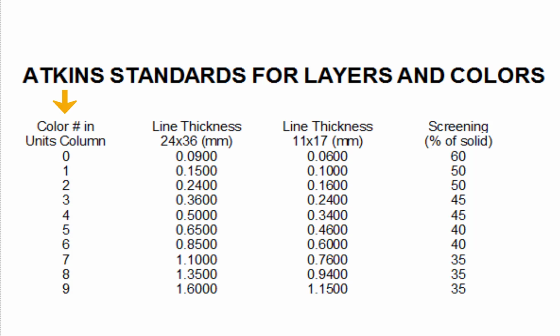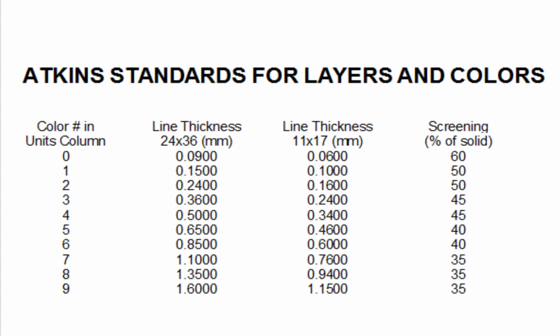The numbers in a units column determine the width of a plotted line, with 0 being the thinnest and 9 the thickest. The number in the tens column determine whether a line is plotted as a solid or screen. An even number, such as 42, 123, etc., will be plotted as a solid, and an odd number, such as 53, 132, etc., will be plotted as a screen line.